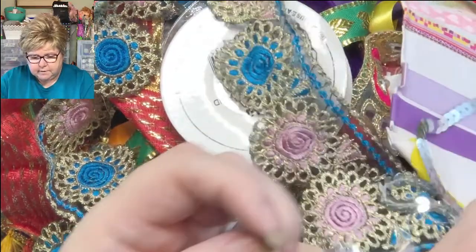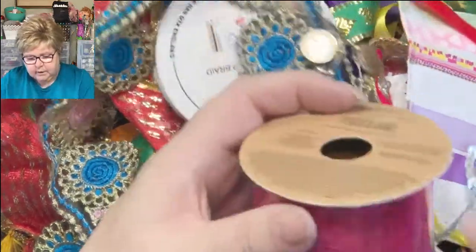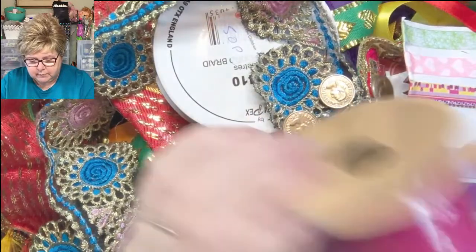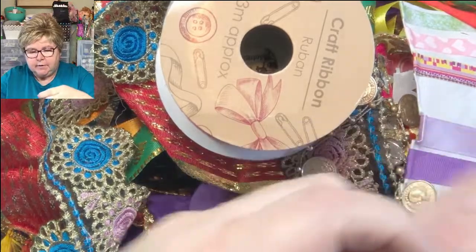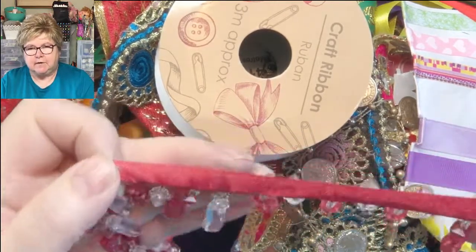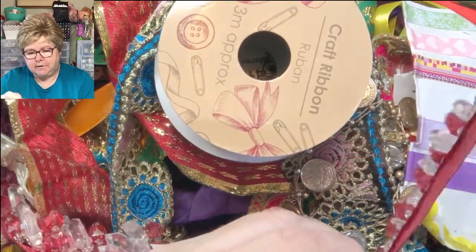Silver sequins mixed up with some silver sort of charms type thing. This, which is wire edged, but it's got sequin threads running through it. I've never even opened that one yet. This, I mean, how fab would that be off the bottom of your page? It would be sensational, actually, if you're doing a whole boho journal. You need it hanging down, because if you put it sideways on, they just go a bit flat.